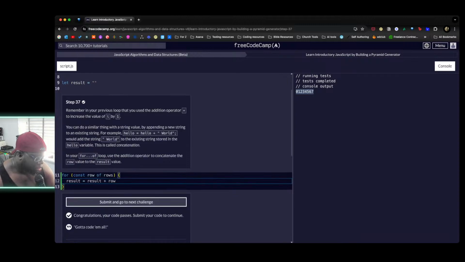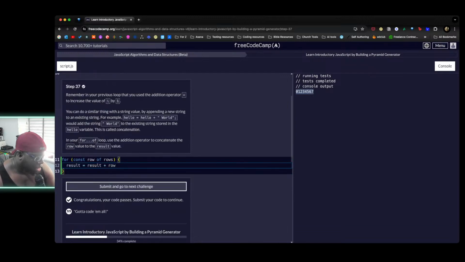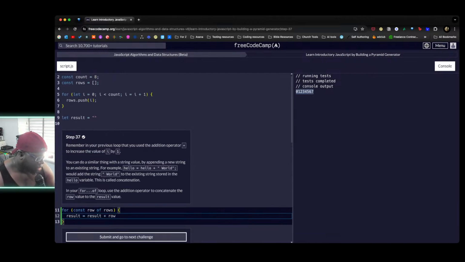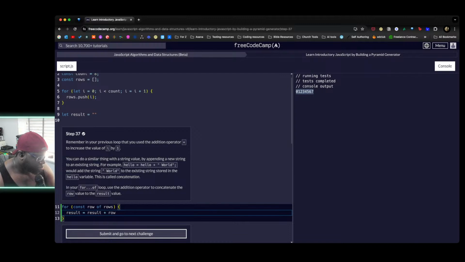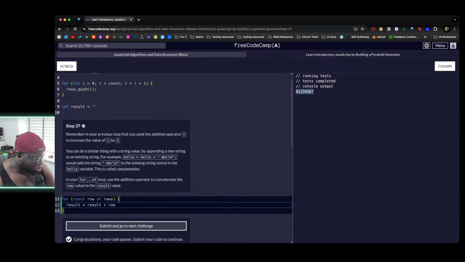For each go round. Now here, what we're saying is for each row of the rows, we're adding it to the result. So our result string is this. For the first object, 0, which is the first row of rows, we're saying result is equal to result plus row, which is cool. The next time we go around, result is equal to result plus row, which will now be 0, 1. So this is the output from this, effectively. We've gone through it 8 times, and each time we've added it to result. Okay, cool.